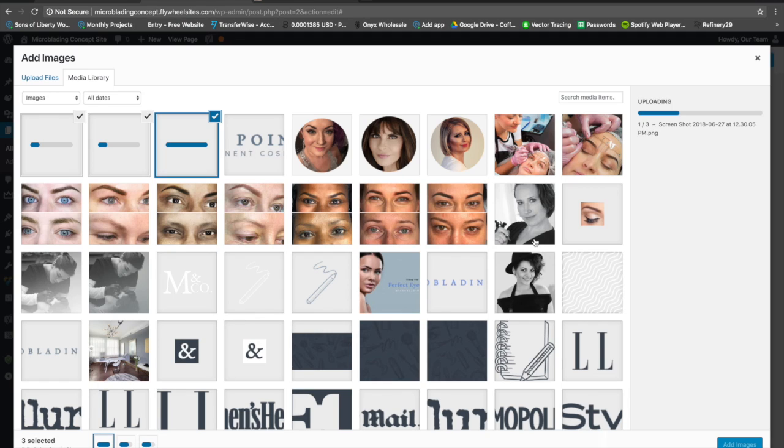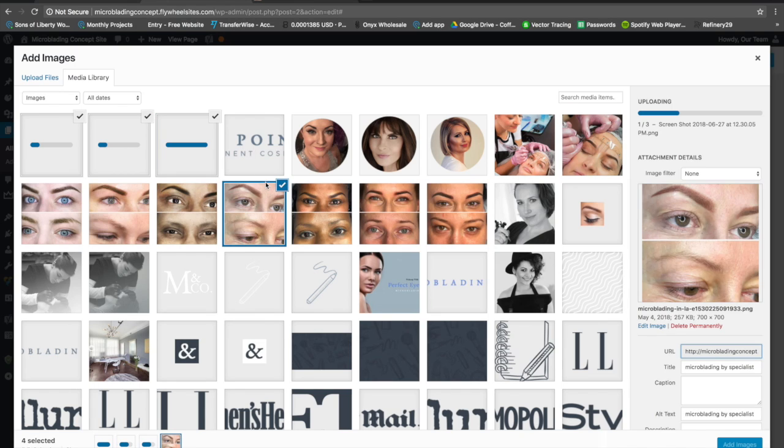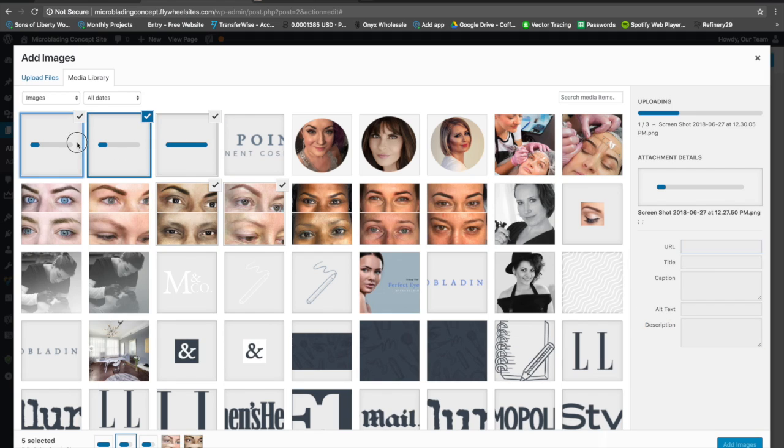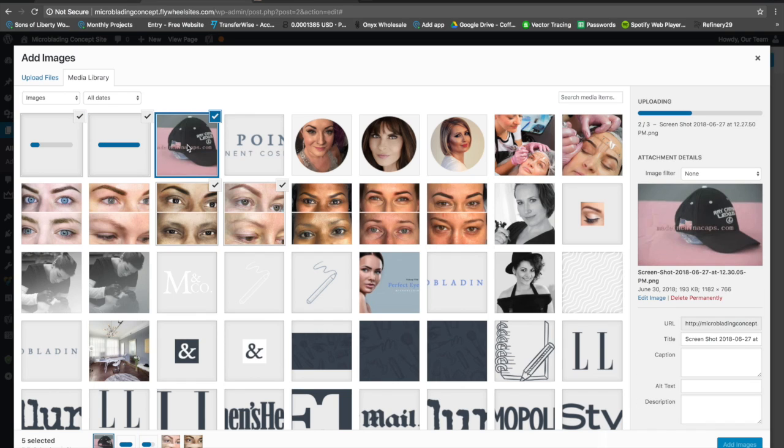Later on, you will be able to find a video on how to properly optimize images when you upload them. Sometimes when you upload an image, the file can be really big and slow down your website. You want to optimize that so that it doesn't slow down your site. For example, I just uploaded 3 really big images. That is why it's taking so long, and I'll show you how to avoid that.